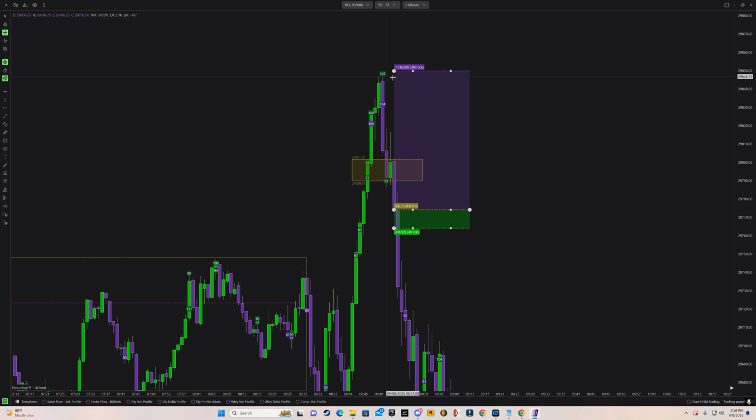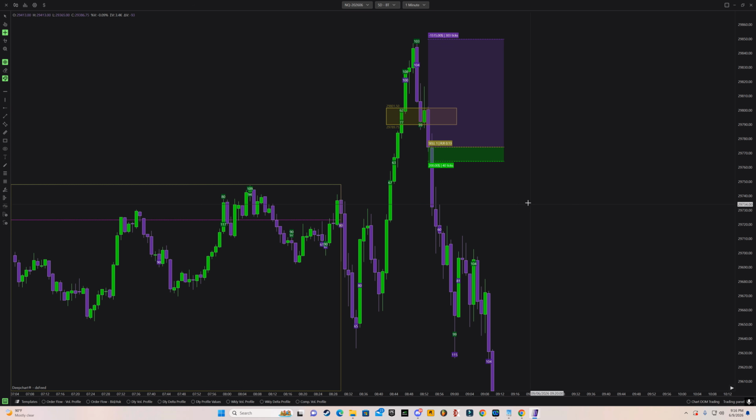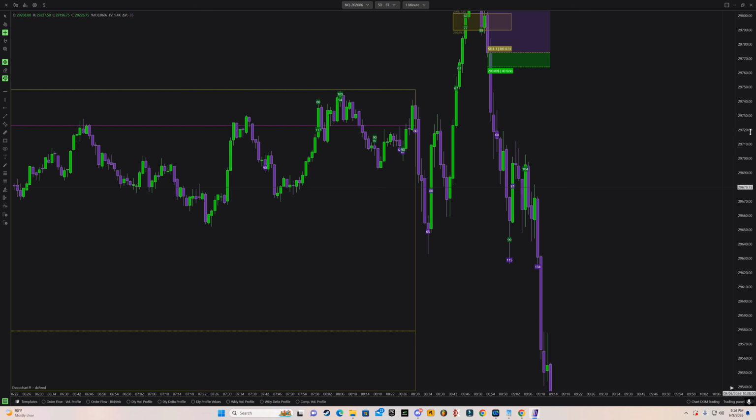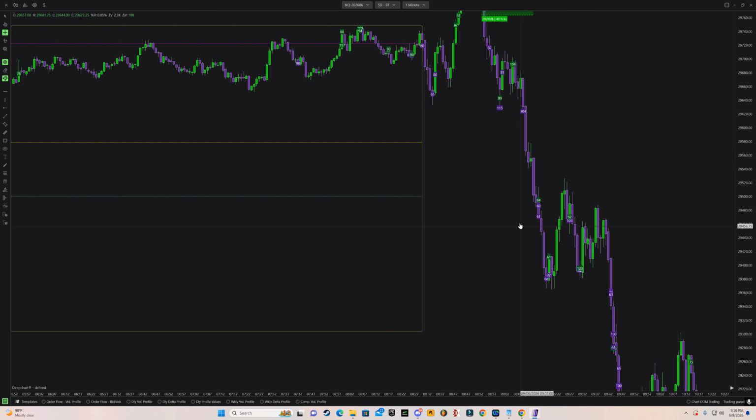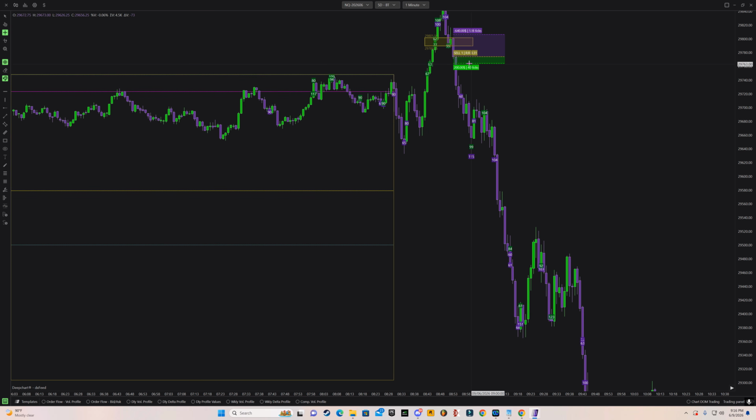And I had my stop right up there just to be on the safe side, because I just wanted to go for 1 to 1.5, because I want to hit my daily profit target and also consistency rule. But ideally, you would put your stop right above these aggressive participants, because we just inverse them, right? And then you could potentially target the value area low, which on the deep charts is down there.